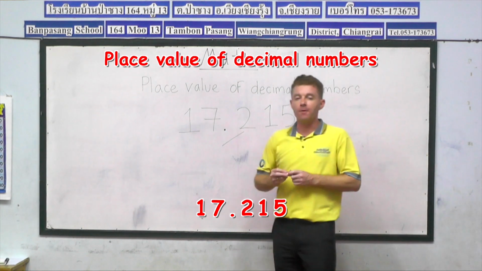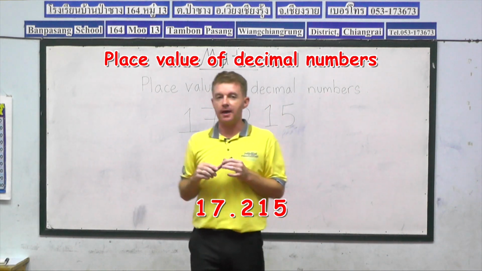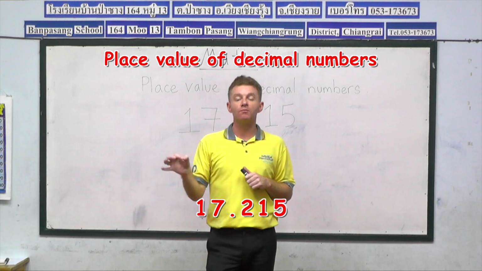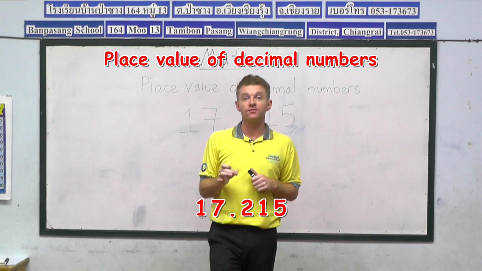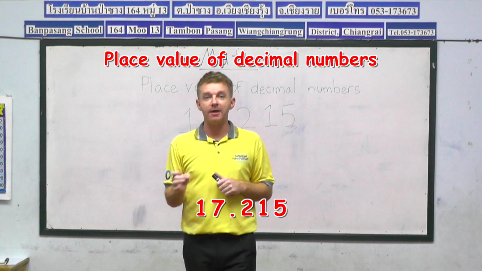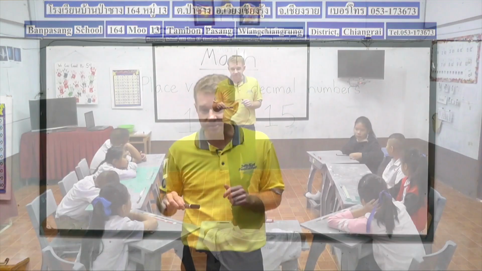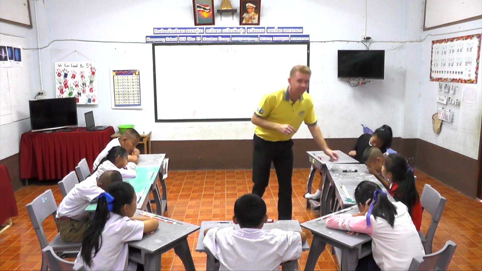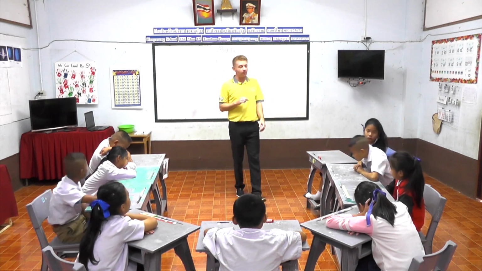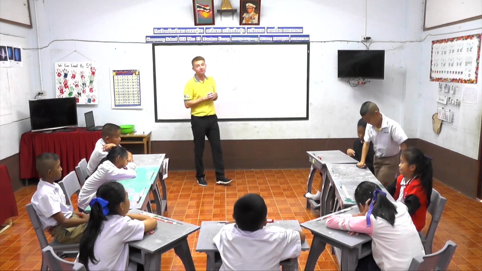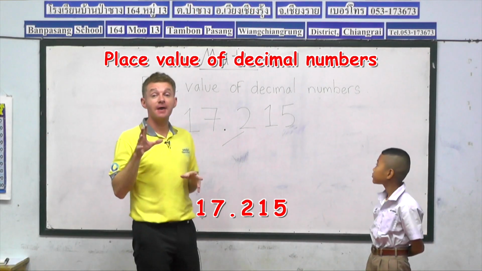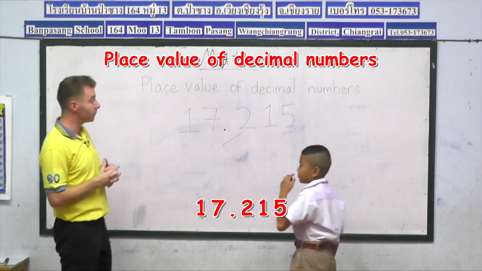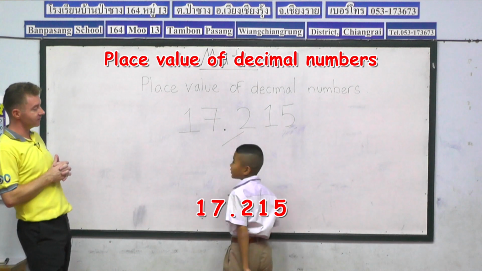And what I'll do now, I'll ask my students to close their eyes. When they wake up, one of them will have a pen and they will have to come forward and demonstrate their understanding by writing the correct place value. So let's see, guys, who can go? And we'll begin with Pangpon. So Pangpon, come and join me at the front of class, please. And now Pangpon will demonstrate the place value of this decimal number here. So Pangpon, what place value will you give it?